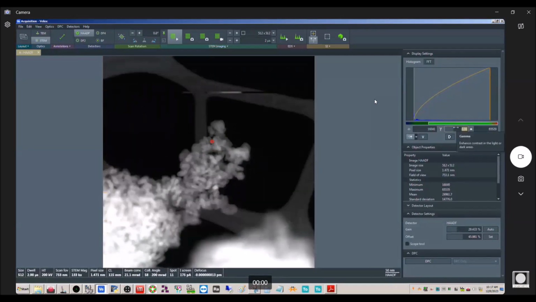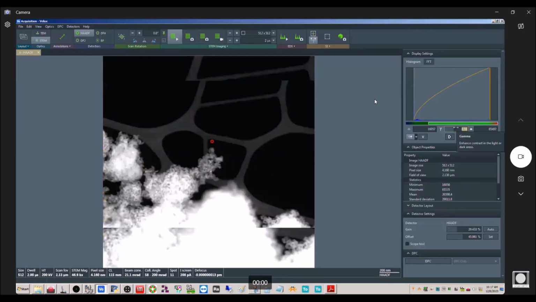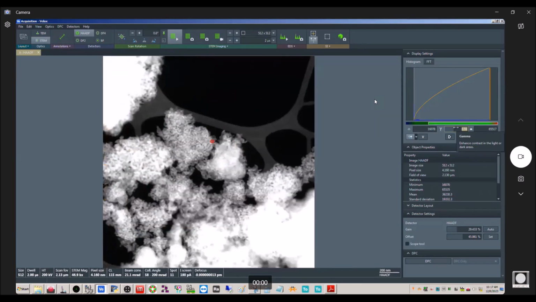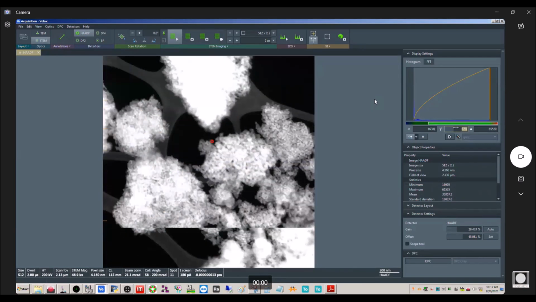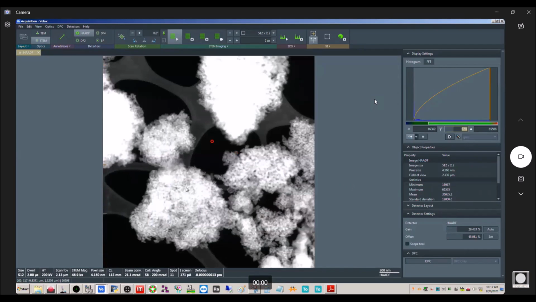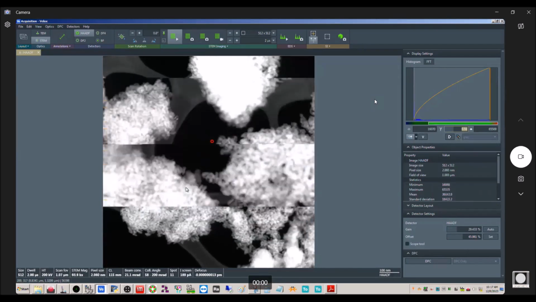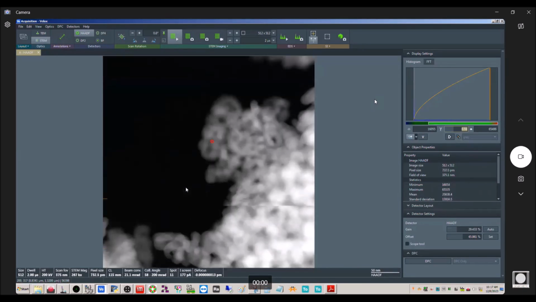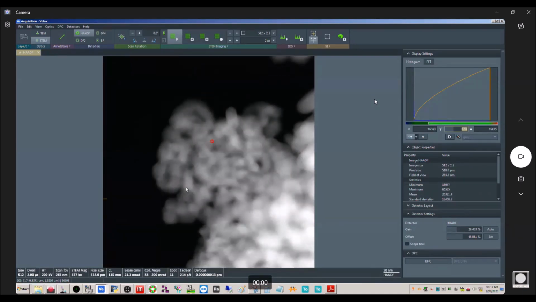I'm looking for an area where that could probably work. I want to see if there's a better spot though. We want something that's suspended over vacuum for doing the EELS. I mean, there's plenty of good spots in here. This stuff's way too thick, but that could probably work right there. Again, all I want to do is collect a reference spectra. I'm not going to do any kind of mapping here. Although I could do this actually.